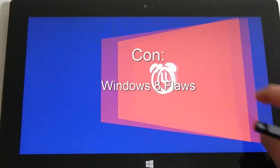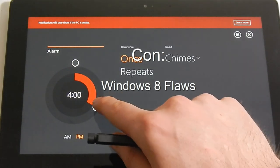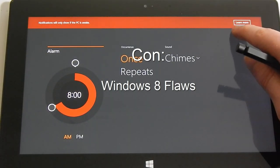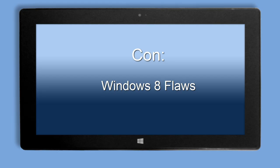Though the upgrade to Windows 8.1 made it less of a pain to use, I'm still not fully satisfied with Windows 8 as it pertains to tablet computers. When the Surface Pro is inactive, it goes to sleep to conserve battery — this means that alarms and music will stop playing once the tablet screen is turned off. I didn't have this issue with my iPad. My second gripe is that Windows 8 comes preloaded with a bunch of junk applications that eat up your storage and your memory — you'll have to spend some time removing unwanted apps to free up your available storage and RAM.